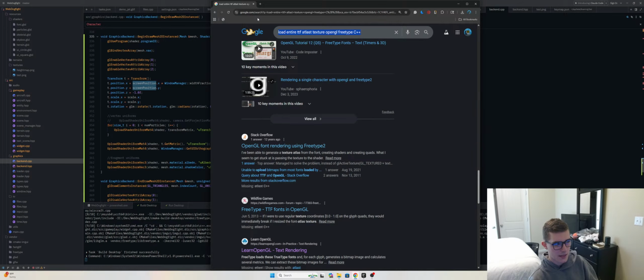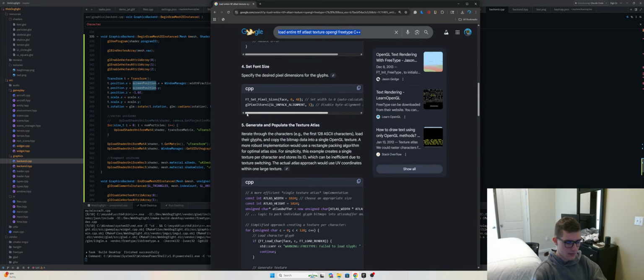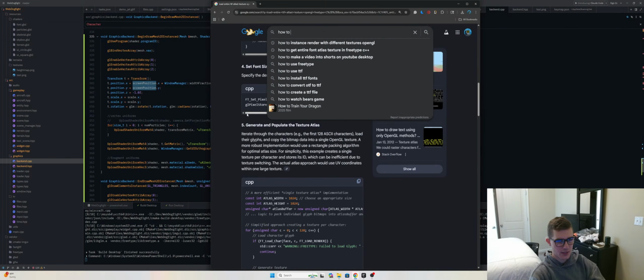He didn't use TTF files. I think what he had was a plain old PNG image with every single possible texture, font, like glyph. A glyph is just a texture of a character. With every single glyph you could render, and it was just one PNG. And that's great. I wonder if the reason he didn't use TTF files was because you can't do it the way I want to. Let's see. I think he now uses TTF files.